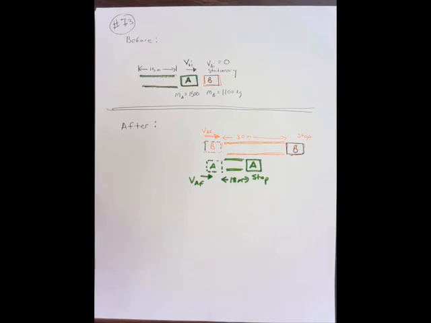So 73 is some skidding, cars, and collisions. You've been hired as an expert witness in a court case involving an automobile accident. The accident involved car A of mass 1,500 kilograms, which crashed into stationary car B of mass 1,100 kilograms. The driver of car A applied his brakes 15 meters before he skidded and crashed into car B. After the collision, car A skid 18 meters while car B skid 30 meters.